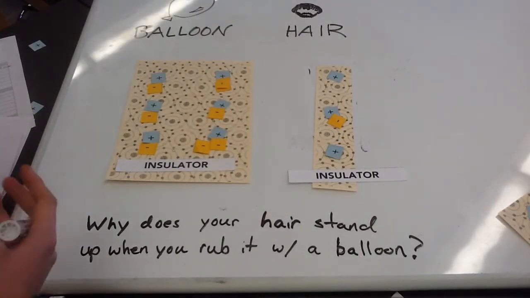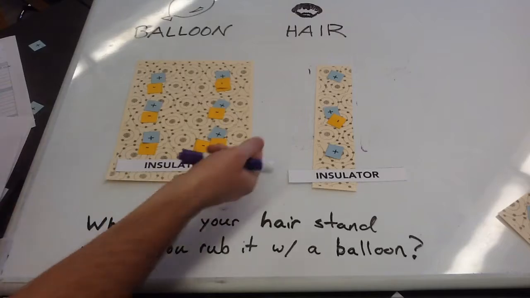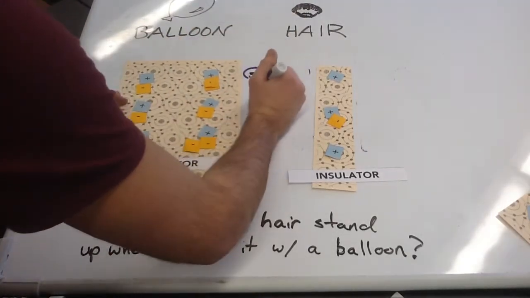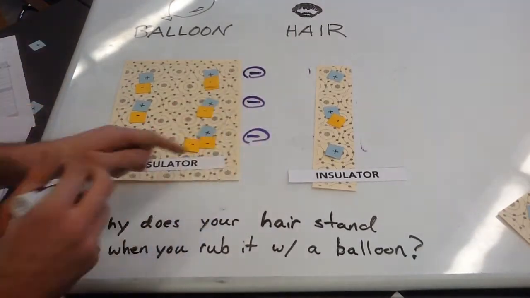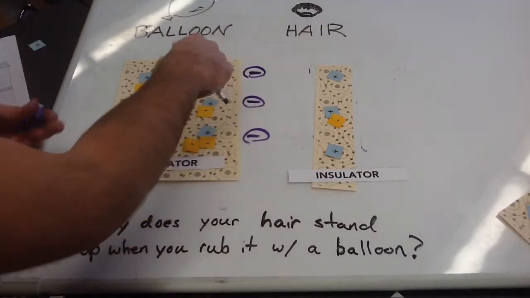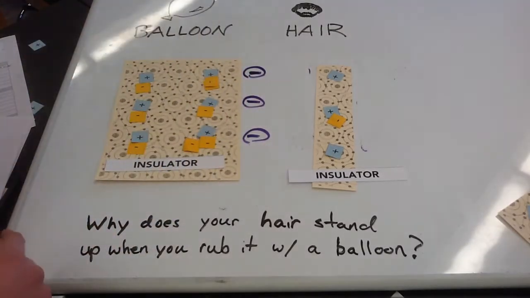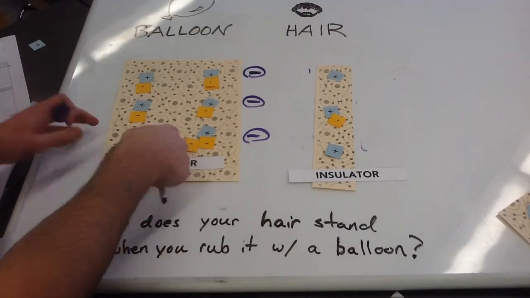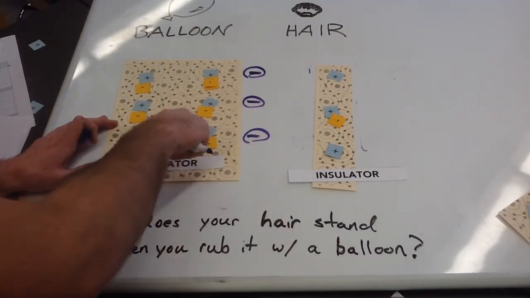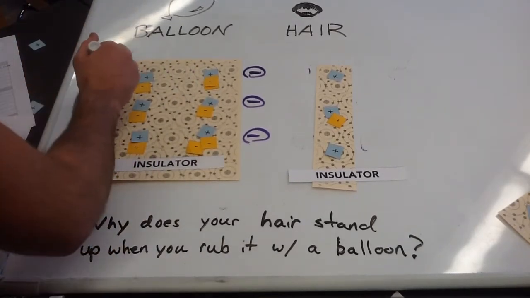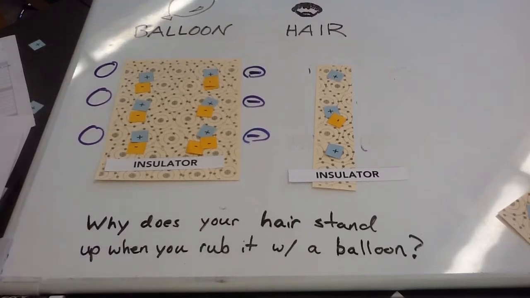All right, so now let's look at my afterwards situation. Electrons jumped to this side, and so my balloon is going to be negatively charged. However, because the balloon is an insulator, it's only going to be negatively charged on one side, the charge that we had, like where we were rubbing the two objects together. This is because even though electrons want to move to this other side, they can't. They can't go through this material because there's really nowhere for them to move because these valence shells are filled. So the other side of my balloon is actually still going to be neutral. This happens for all insulators.